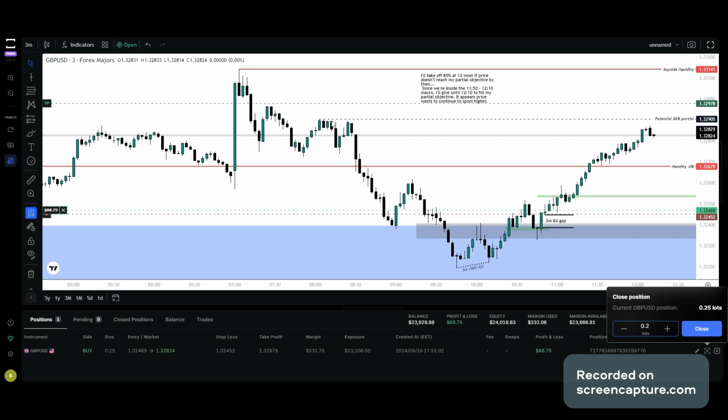And so, since right here we have a very minor level of buy side liquidity, I'm looking for that macro to go ahead and unseat the sellers who've been sitting in and they have their stop losses right here above this level. And I get to take my 80% partial there on my accounts.